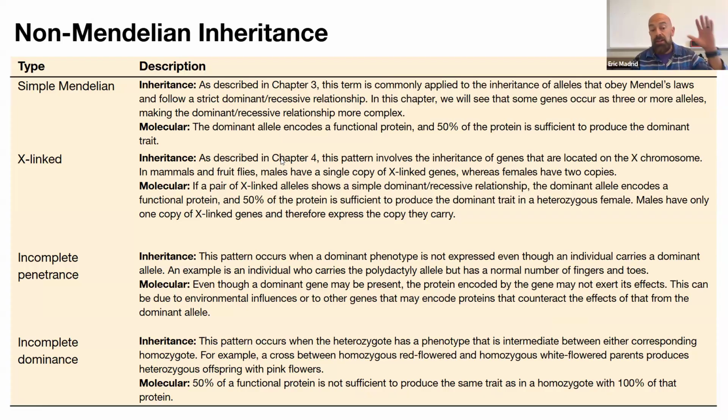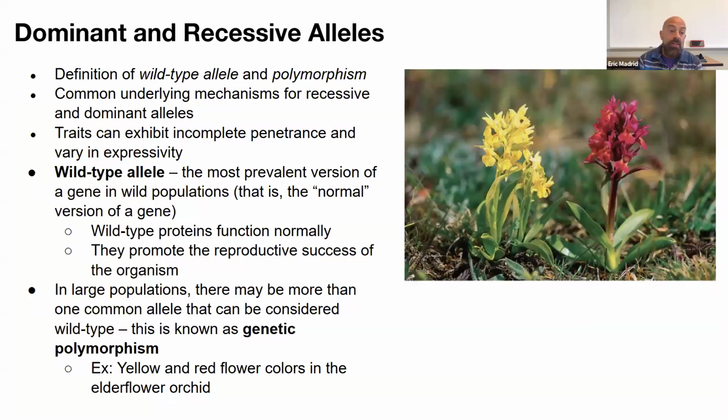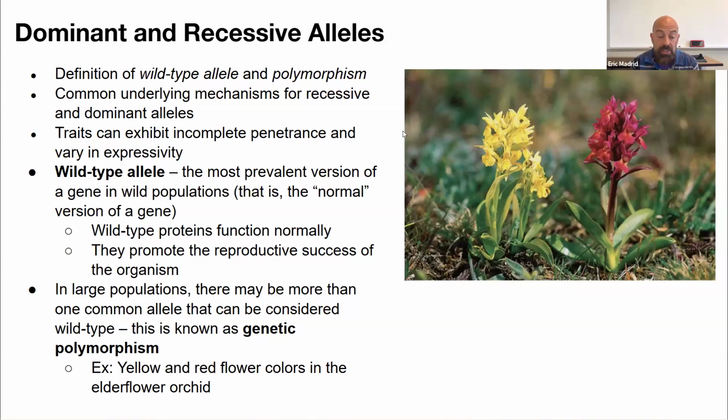Okay, so we're just going to go down the line one by one, talk about what they are. So this very first one is just going to be Mendelian inheritance, where you got dominant and recessive alleles. And so the first question is just like, why does that even happen? Why is one allele dominant and why is one allele recessive? Like, what does that mean?